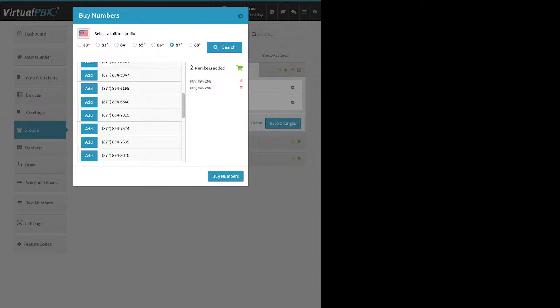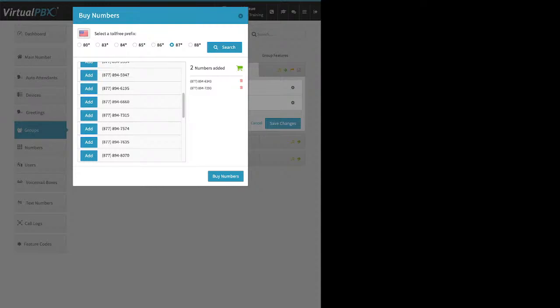Shows them up here in your cart. Now, at this point, the numbers aren't reserved. So if I get called into a meeting, my boss says, you have to be in here now, I'm like, okay, jump into the meeting, and I'm not able to focus on this. It's a meeting that I have to give my complete attention to. I come back, and I try to hit buy. Let's say it's an hour later.